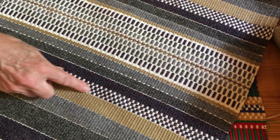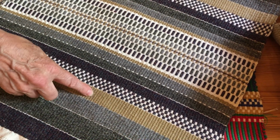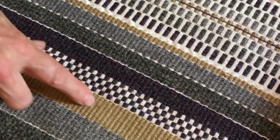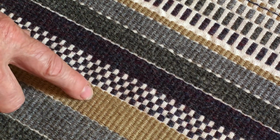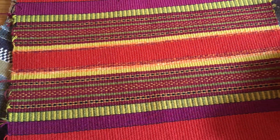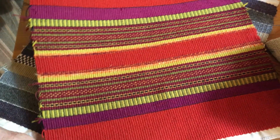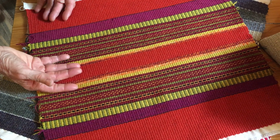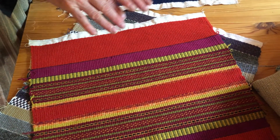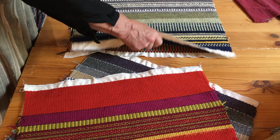So here we've just got plain weave. But it's not actually, see, there's real plain weave here, but this is the 2 pattern treadles, but used as a weft-faced plain weave. So it's a channel with 4 warps going through each of these columns, but then here you see the true plain weave. And this one, I believe, uses only the 2 pattern treadles, but it's using it as a weft-faced plain weave, but just 4 threads by 4 threads. And then here's another combination.